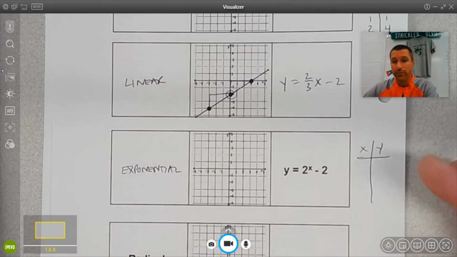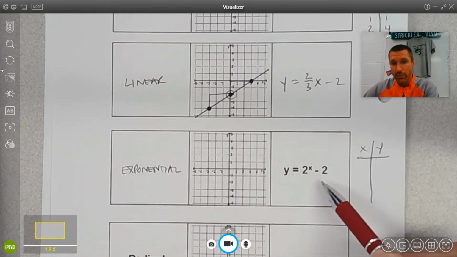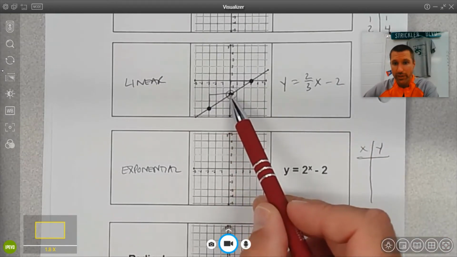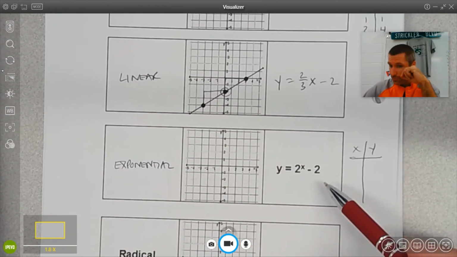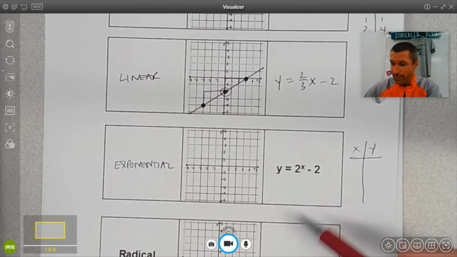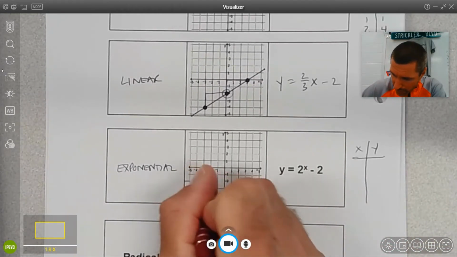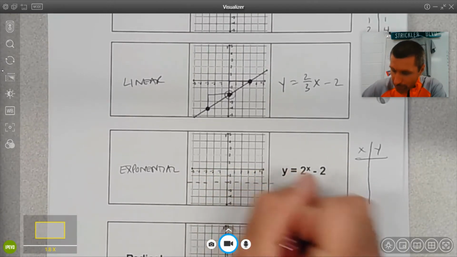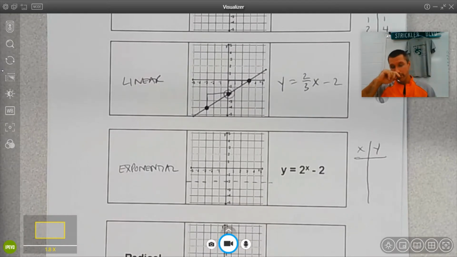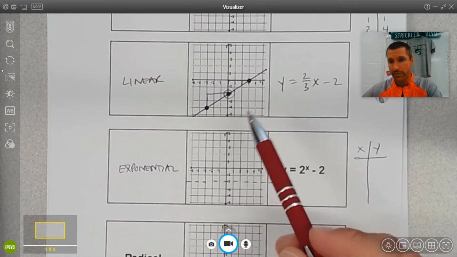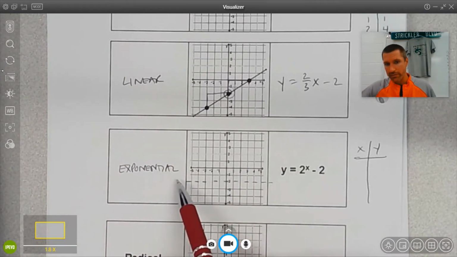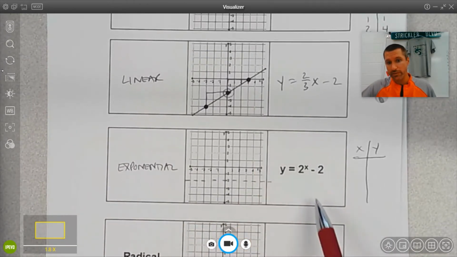Now I need to locate this thing on the grid. I do notice there's a -2 right here. There's also a -2 on the linear, which moved it down 2 units on the y-axis. What it's going to do for the exponential is that's the number it cannot drop below. So if you want to go ahead and put a dashed line at -2, we've essentially just lowered the curve, and so it'll be approaching -2 as x gets exceedingly negative. Okay, so going in this direction. Obviously, it's exponential increase over here because this value here is positive. So we just got to locate it.